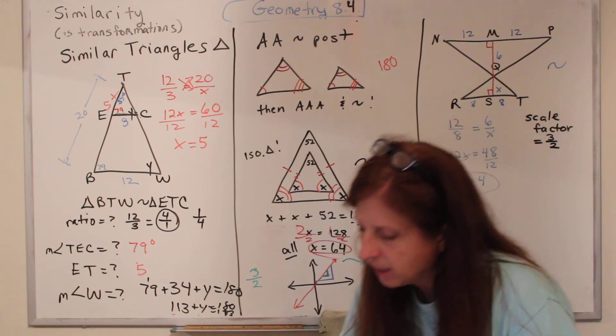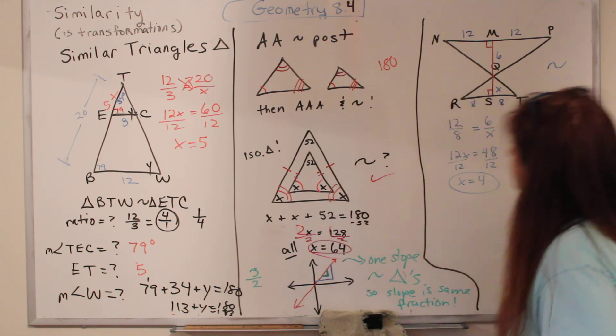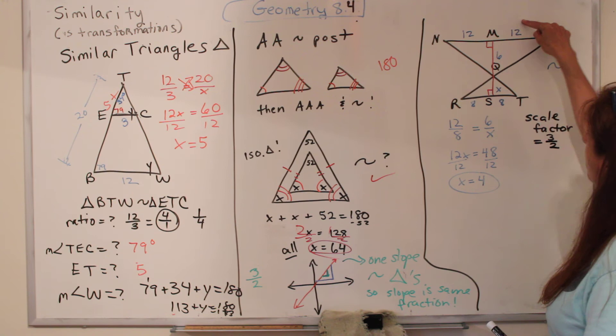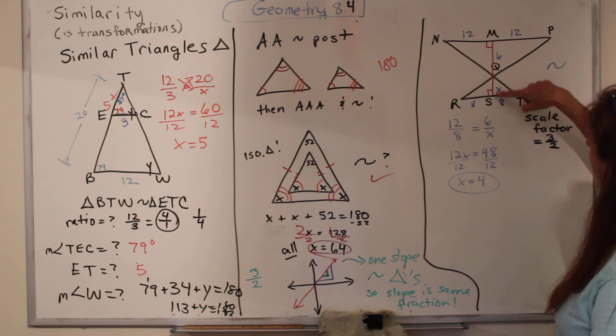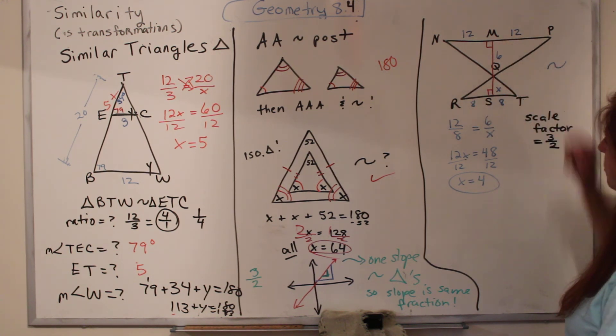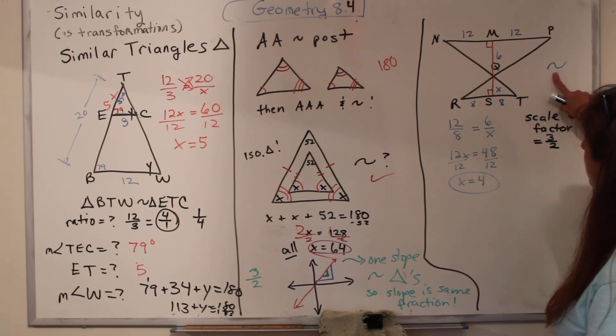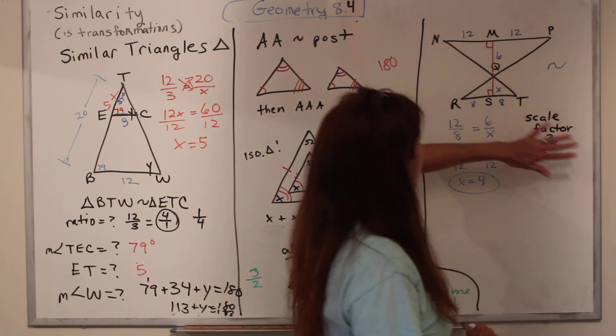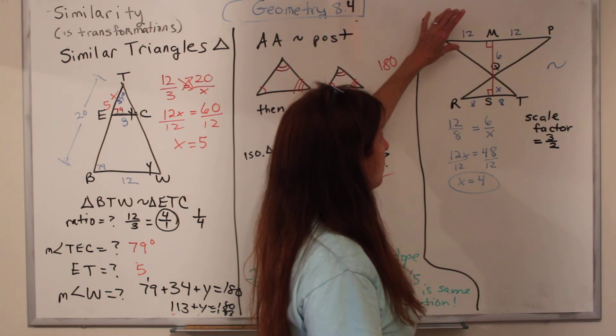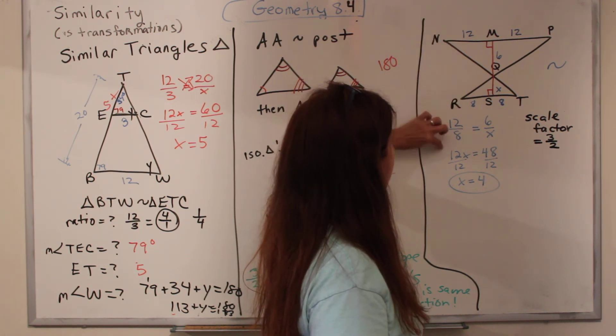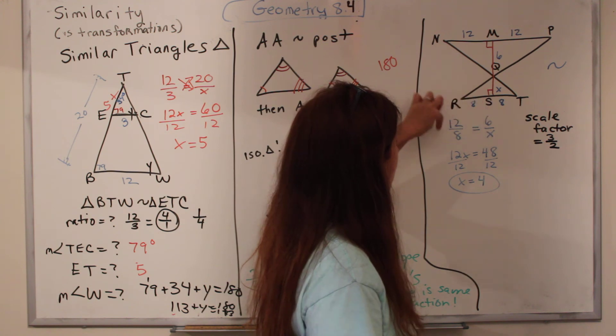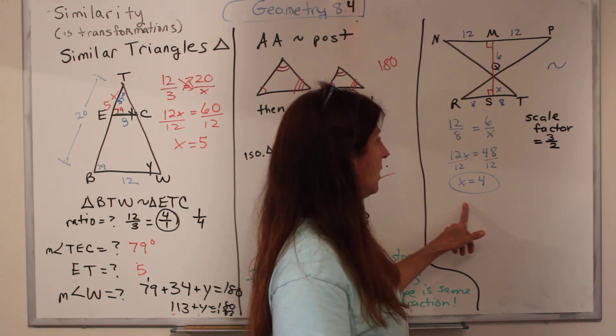Okay, here's a fun application. Here we have this almost black widow shape, and we have that on both of the sides here is 12. Here it's 6, is that little piece right there. These are both 8, and this is, we don't know what it is, and these are right angles. And we're told these are similar, and they want to know what is x. Well, we can look anywhere here, and where we know the ratio, and write it down. We can say 12 is to 8 as 6 is to x. Cross multiply and solve for x, and it's 4.